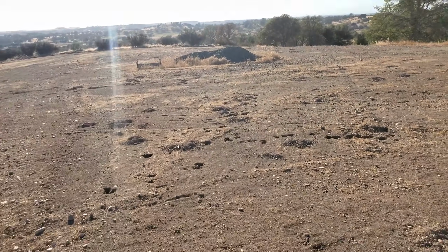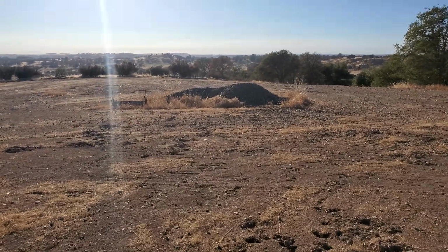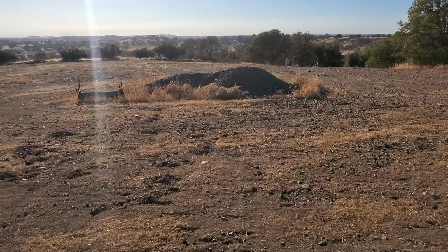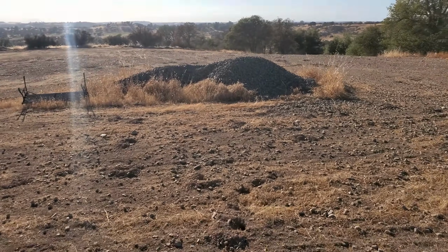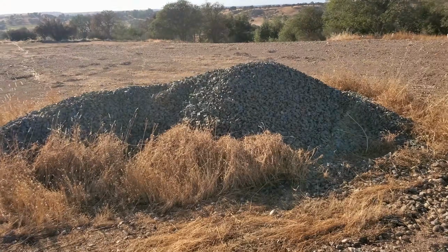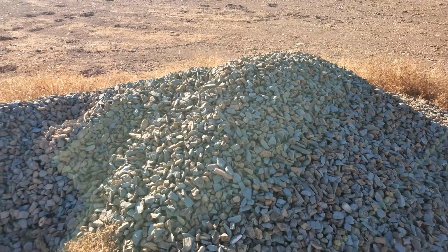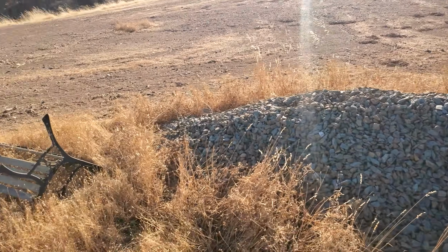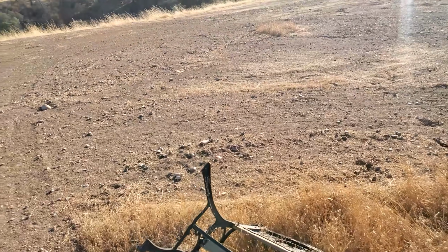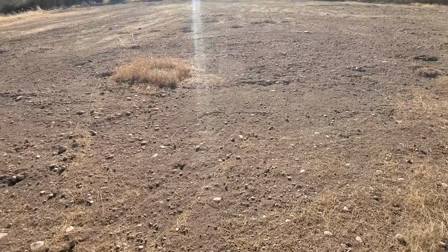So what you guys probably see here is a pile of the gravel that they use, and this is a certain type of gravel. It's washed of any fine particles. This is the septic rock, and this is in the leach field. Now I don't have any video of the actual leach field because I wasn't here when it got put in, but right over here, there's a lid for the junction box.